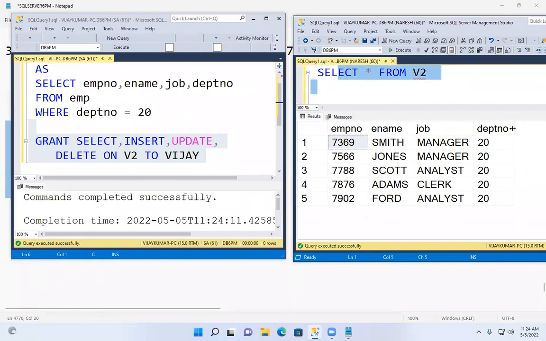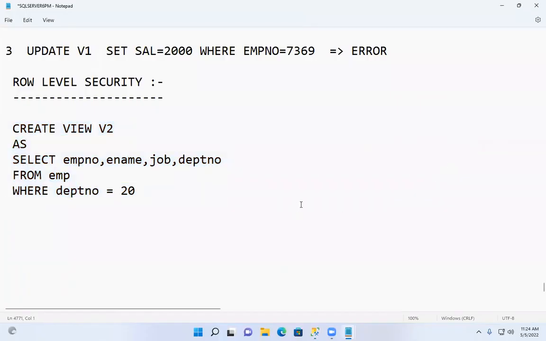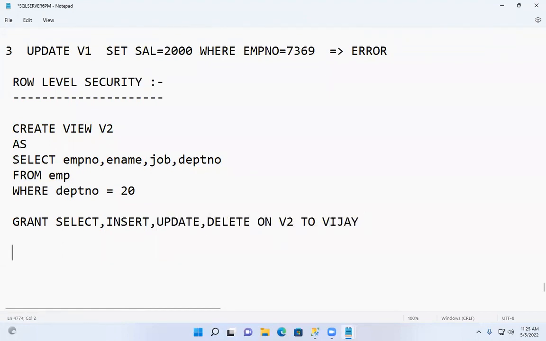So this is row level security. Yes or no? Next, grant select, insert, update, delete on V2 to Vijay.